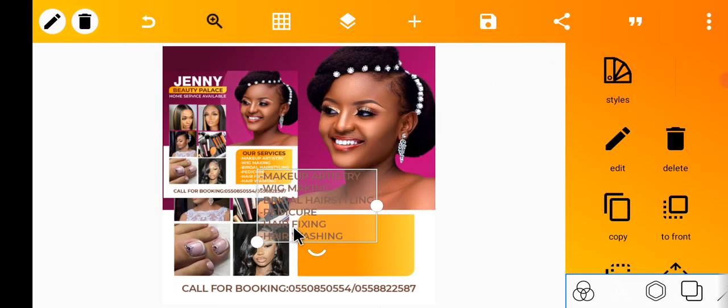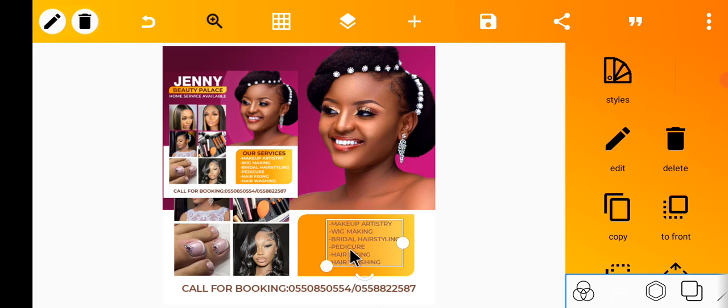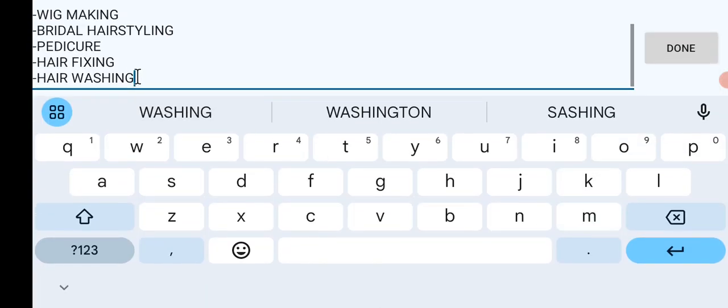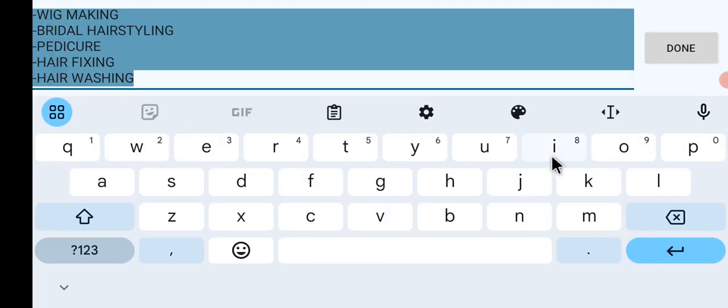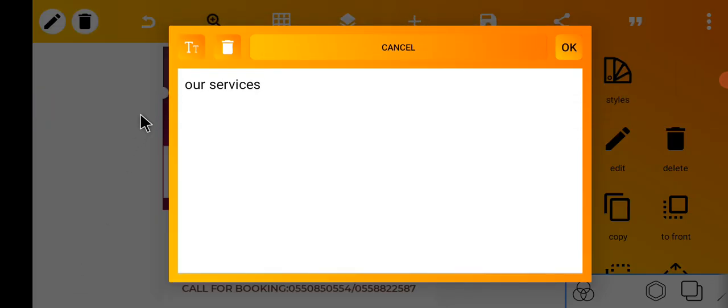So I'll click on OK. Then scale this down a bit, position it here. Then I'll make again a duplicate. I'll type in our services. I'll capitalize everything as seen on the original design. So I'll just capitalize everything like that.